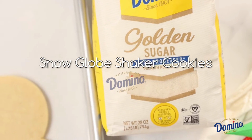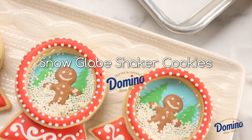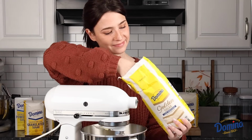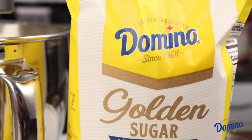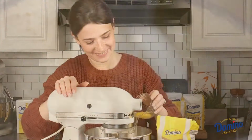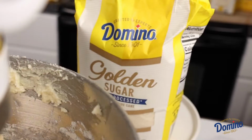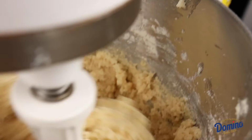Let me show you how I made these adorable snow globe shaker cookies with Domino sugar. I'm making my cookie dough with a cup of softened butter and a cup of Domino Golden Sugar. You'll want to mix the butter and sugar on medium speed for about 2 minutes. I added 1 egg, vanilla and almond extract, and the dry ingredients. Mix everything on low speed until it forms a dough.